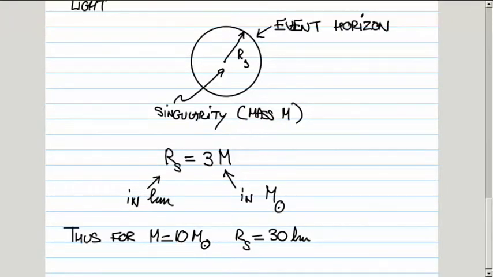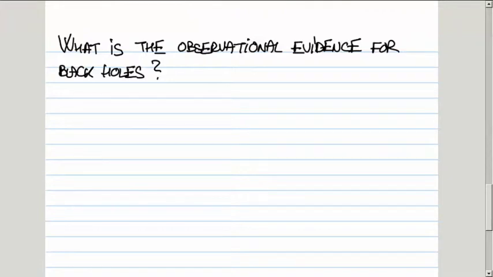Now, what observational evidence do we have that such objects, black holes, actually exist? The possibility that these objects exist was from the very beginning present in Einstein's general theory of relativity that he put forward in about 1916. But the question is, are these just, if you will, figments of imagination, something that is theoretically possible but actually does not exist? And the answer is no, these things actually do exist in the universe. And let me explain how we actually can detect them in spite of them not emitting any light, being black, right?